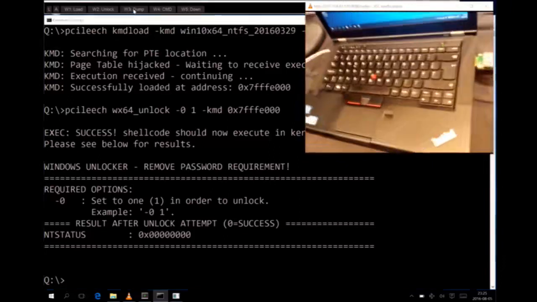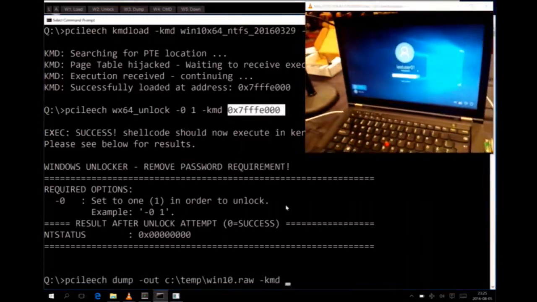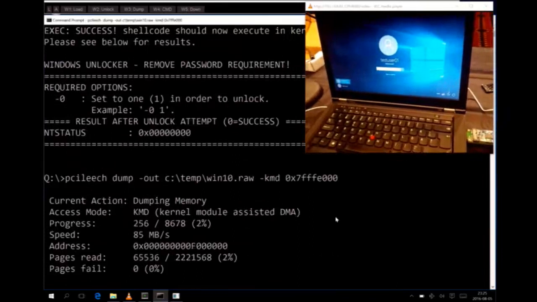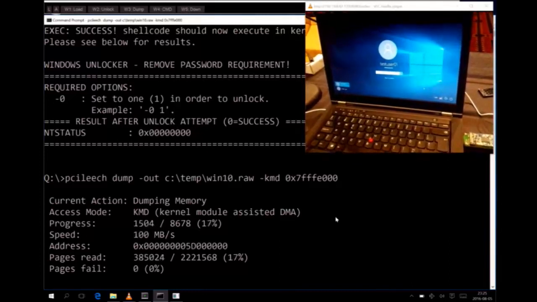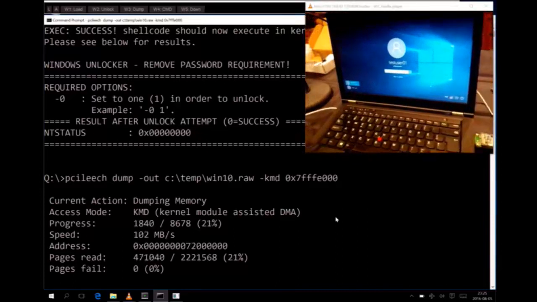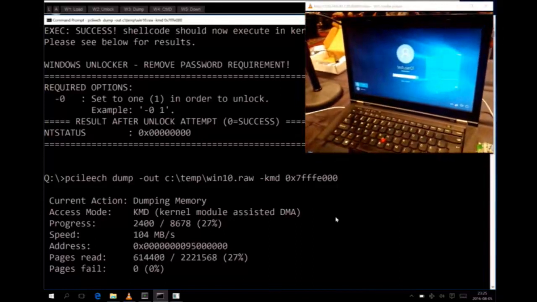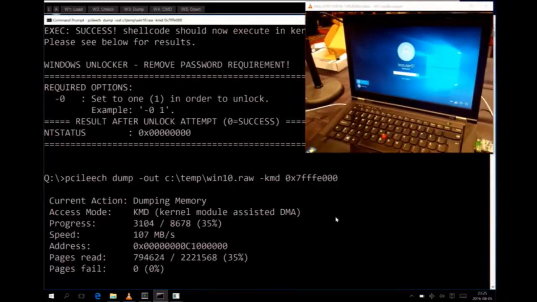Let's try to dump the memory of that computer as well. And we need to specify the kernel module address of the loaded kernel module here as well. Dumping memory works in a similar way to Linux. First, we ask the kernel module that is already inserted to report back the physical memory map to the PCILeech main control program running on my demo computer here. Then it asks the running kernel module to read certain memory chunks that it knows are accessible and store them in the DMA buffer that was already allocated in lower memory.